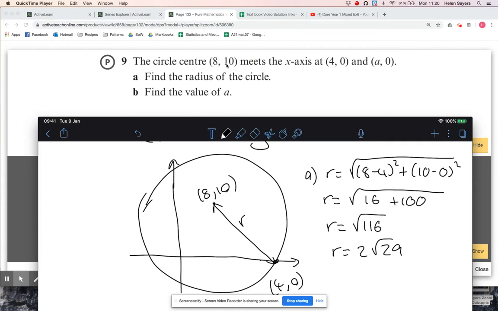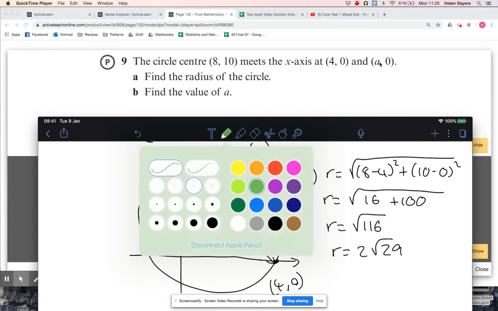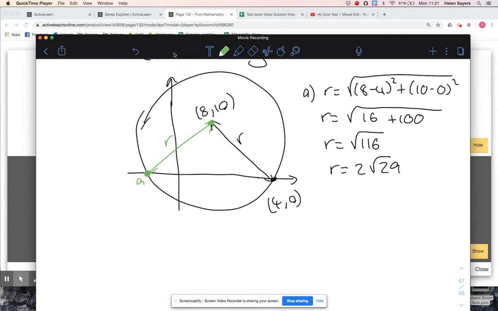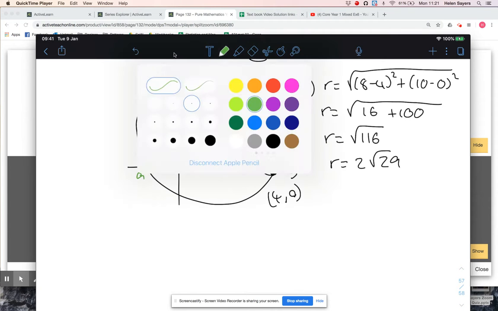An alternative method that would work would be, well, obviously, if this is also on the circumference, so again, apologies, my diagram is not in the slightest bit to scale, but let's say that's where I'm going for my other point. Obviously, I know that the distance between (8, 10) and this missing coordinate is also going to be 2 root 29. So that would be another option. They're both going to make me end up with quadratic equations to solve. I think they're probably both similar in terms of the amount of effort required. Okay, so I'll do the first method I suggested.